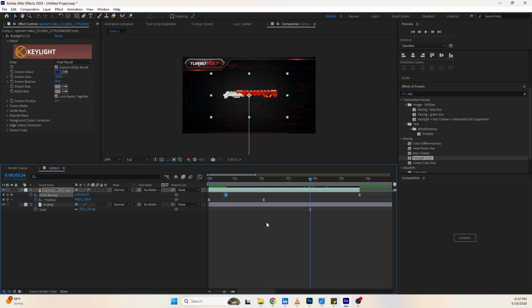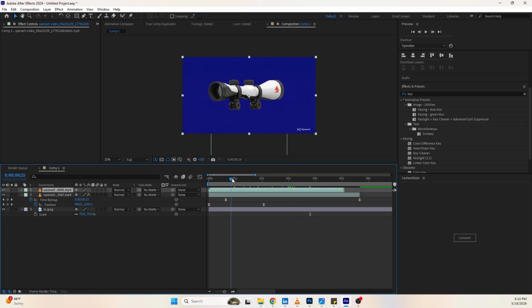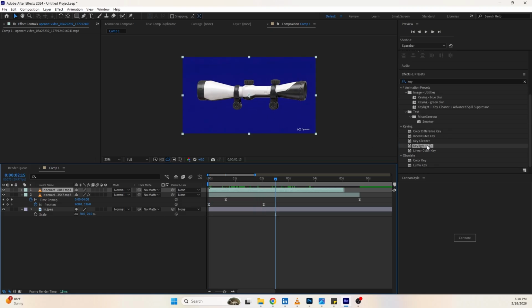Okay, so we import our image of binoculars. So this is what we have. Now we need to remove the blue background. I usually use Keylight.